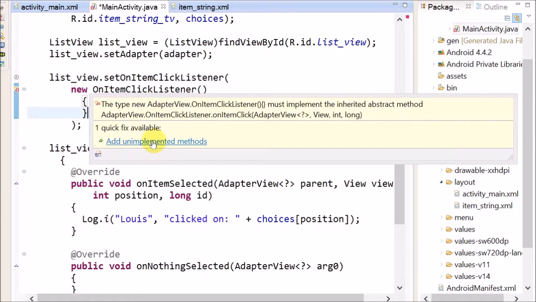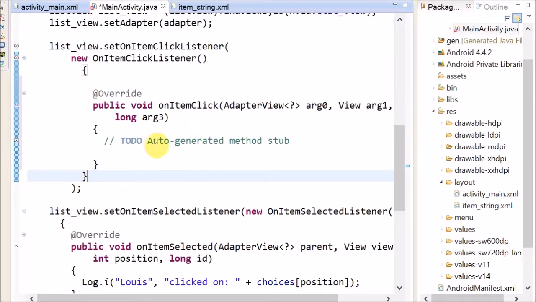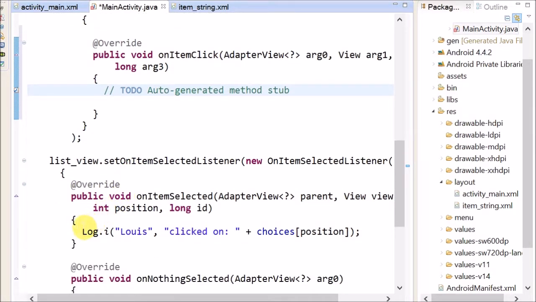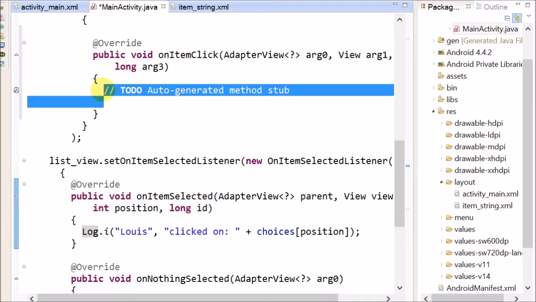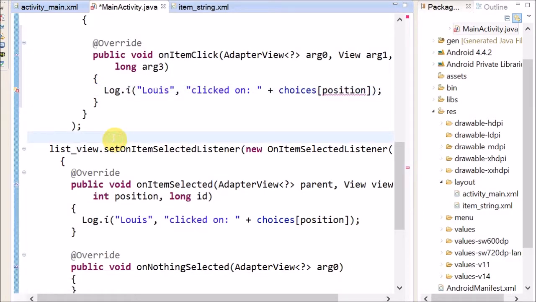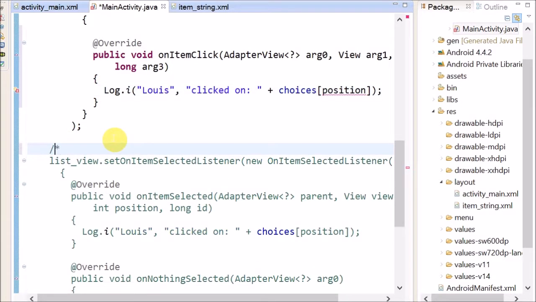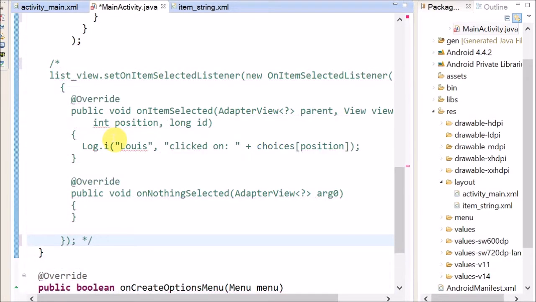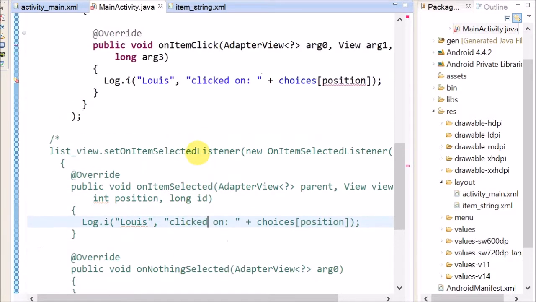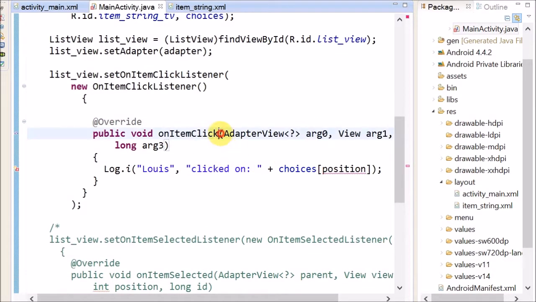So add unimplemented methods. And I'll just save this on item selected for the next topic, since it's like the same thing. Oh, so once again you have that problem here.